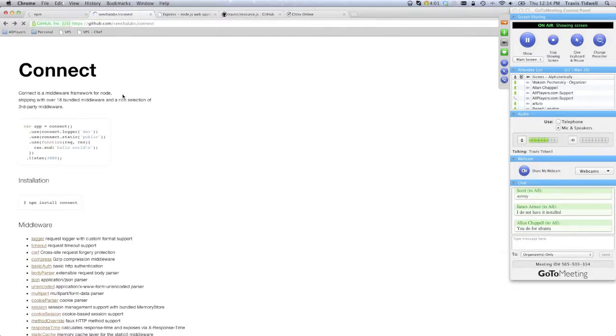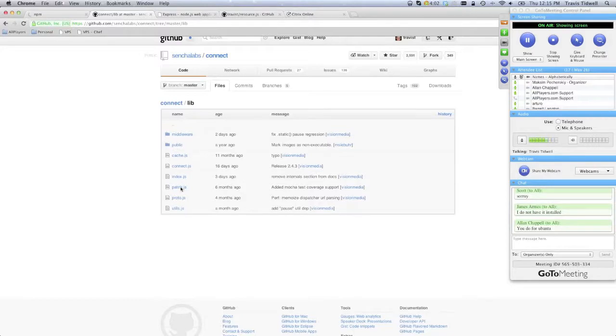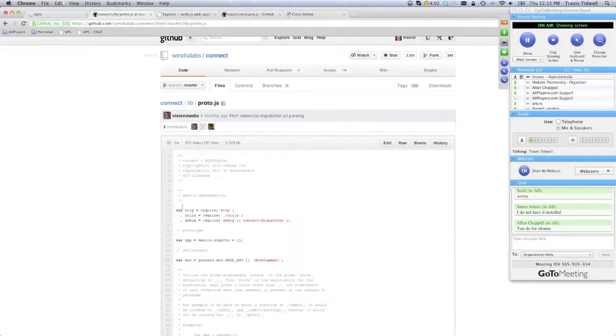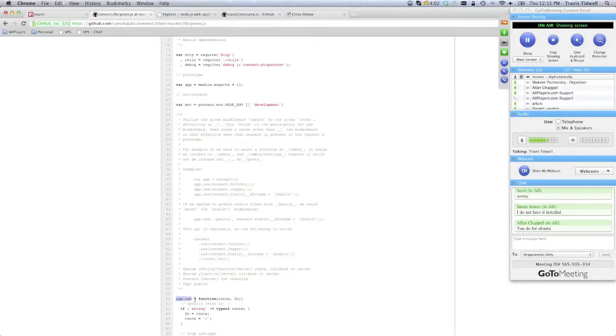But what I've learned is the best place to look at it and learn about it, and for some reason my connection is running really slow here, is to go to the actual source code, to this proto.js, and just read the comments in here. The comments in here are really good. In fact, everything about Connect.js revolves around this use function, and I think they explain it really well here. Really, it's kind of like a router. You provide a path within your server, and you can basically mount a plugin at that path. So what you're really doing here is mounting functionality at a certain location, which was actually one of my requirements: I wanted to be able to specify a path and mount a certain plugin at that location, so that plugin activates at that path.